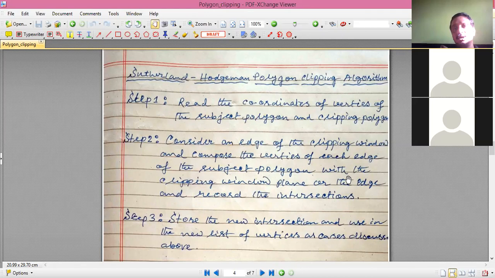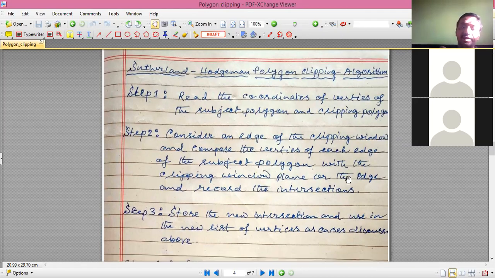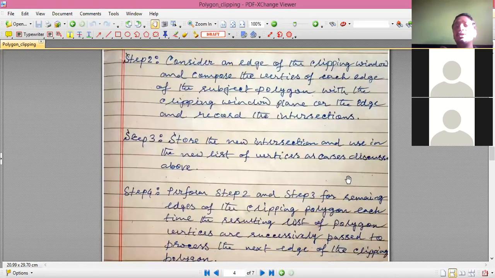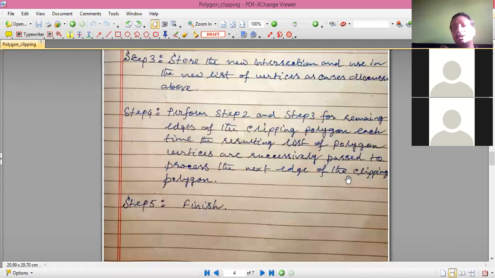In the third step, store the new intersection point and use it in the new list of vertices, as in the cases discussed previously. Now in step 4, perform step 2 and step 3 for the remaining edges of the clipping polygon. For all the clipping polygon edges, we will be doing the same procedure. Finally, we will get the clipped polygon with respect to the clipping window.